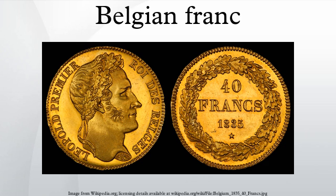In the Austrian Netherlands, the franc replaced the kroon and thaler. This was in turn replaced by the Dutch guilder when the United Kingdom of the Netherlands was formed. Following independence from the Kingdom of the Netherlands, the new Kingdom of Belgium in 1832 adopted its own franc, equivalent to the French franc, followed by Luxembourg in 1848 and Switzerland in 1850.